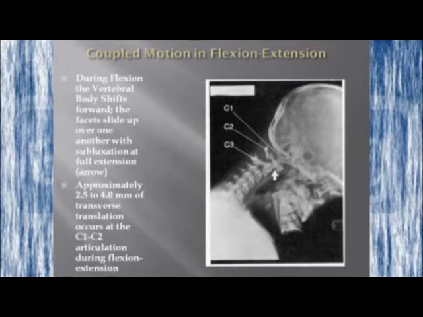One of the things that's important when we're talking about, like I said in a moment, HVLA, is to understand the mechanics of how the OA actually operates when you forward flex. This, in fact, is not a fractured vertebra. This is the normal motion of the OA. The OA has a tendency to translate anteriorly quite a bit, upwards of 4 millimeters when you tip your head forward. That's what allows that whole flexion and extension to occur.